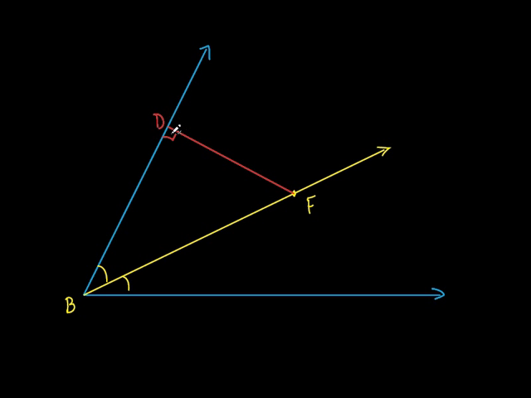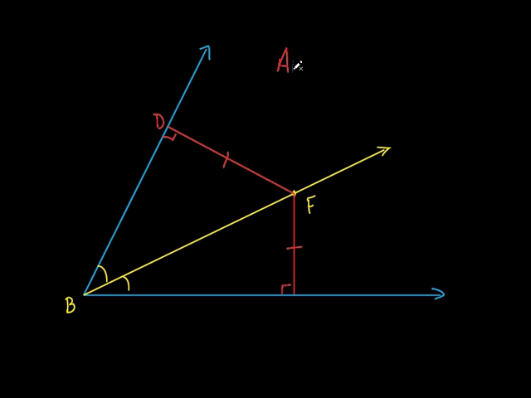So that's the distance from a point on the angle bisector, point F, to this point right here. That's the distance. And what's true about it? Well, it's equidistant. So if I took the distance down to here, that distance is going to be exactly the same. Now, in this particular drawing, it may not look like it because I just divided this angle into two by sight. So these don't quite look exactly the same, but if this was a perfect bisector, if I measured it out and I bisected it, then these two line segments would look exactly the same. So we call that the angle bisector theorem.